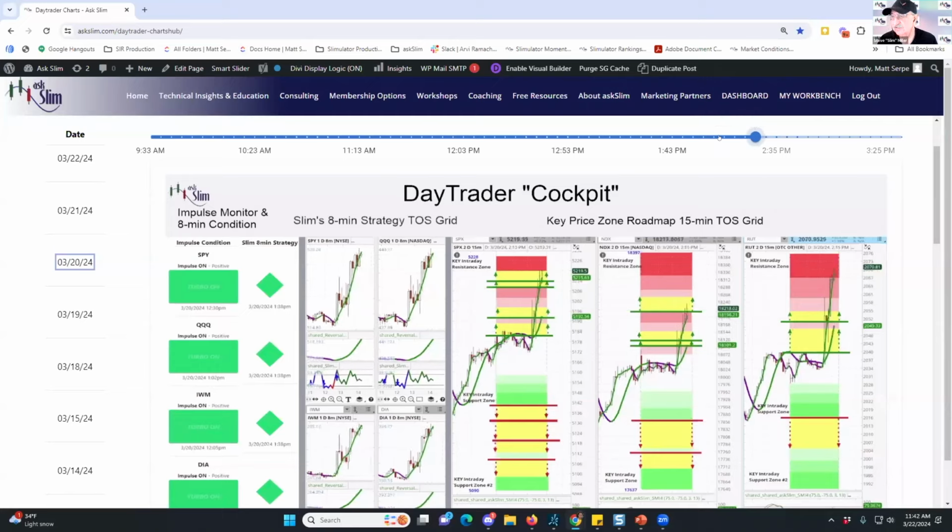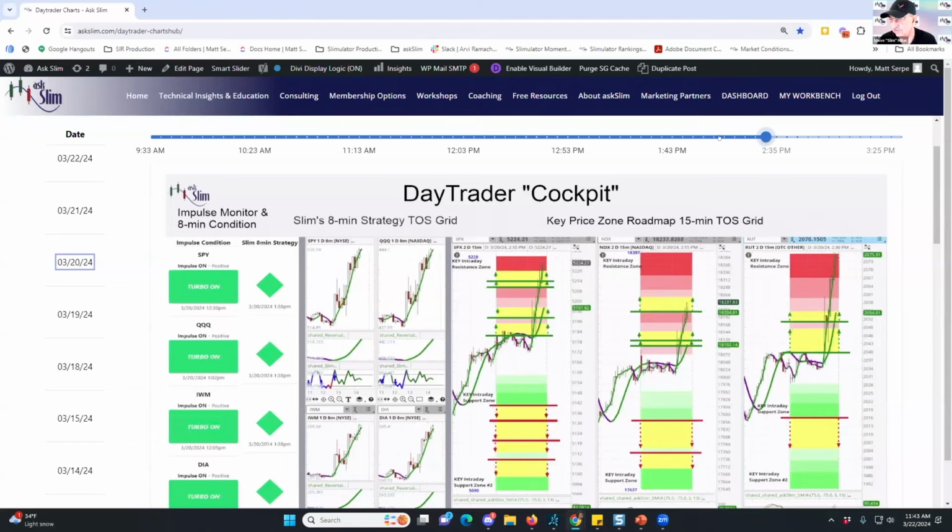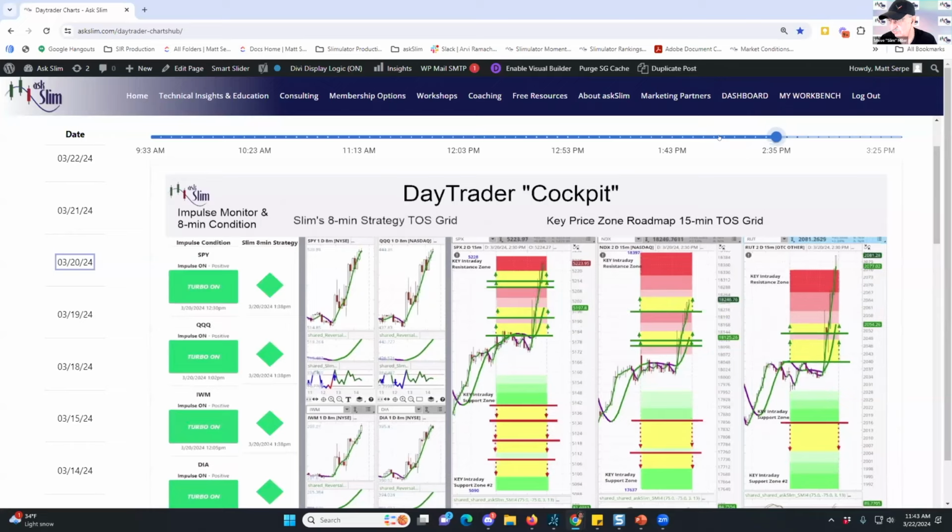So this really does a fantastic job of keeping you on the right side of the market, which is really the key. You can see in here on the roadmap on the right, it's getting into those resistance areas. It moved through those acceleration zones. This giant move just kept you on that long side of the market, that entire move, even in the little wiggles. It told you, nope, you still have to stay in there.